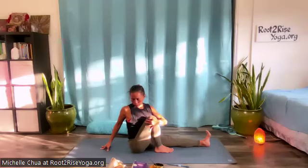Now, if you can keep the shoulders relaxing down and hook the left elbow outside the right thigh, you could add that.